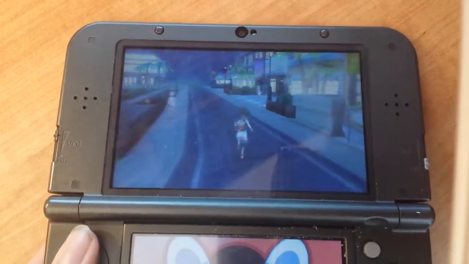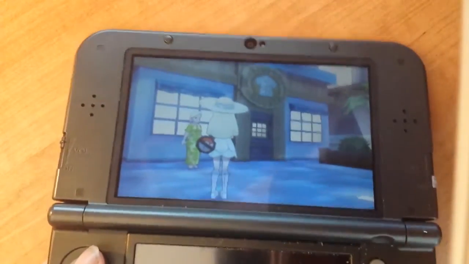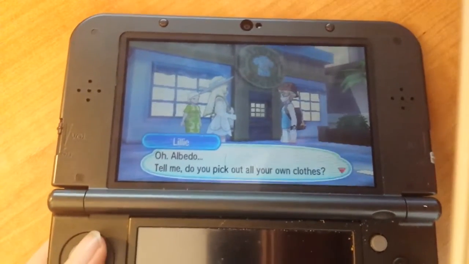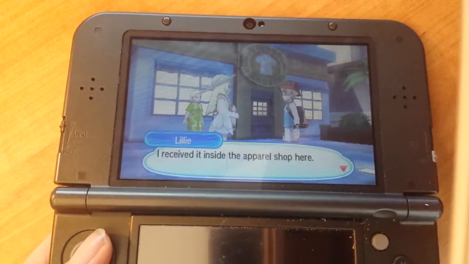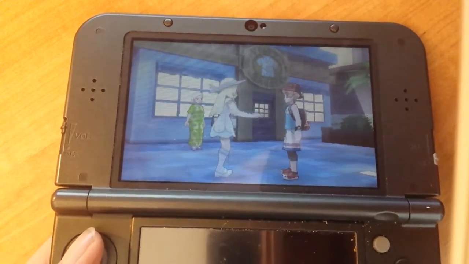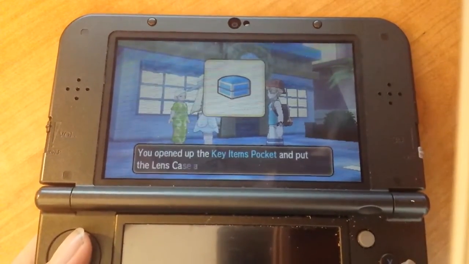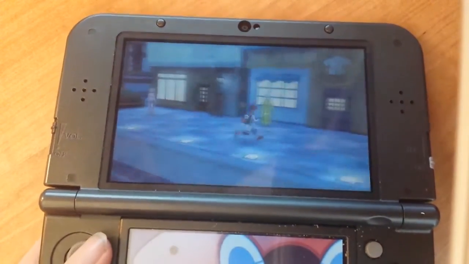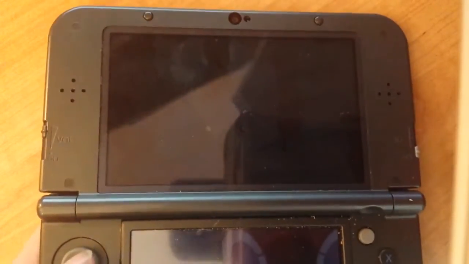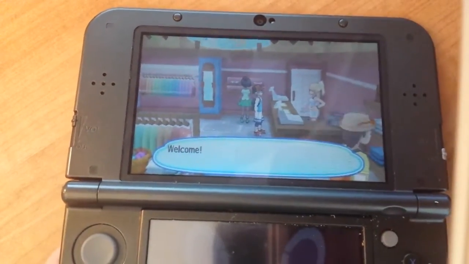We'll explore those gates in a little bit, but right now, we're gonna see Lily in her clothing shop. Yes, of course I pick out my old clothes, lady. You think I do? Oh, a lens case, thank you. Now we can do this. Awesome. Bye.